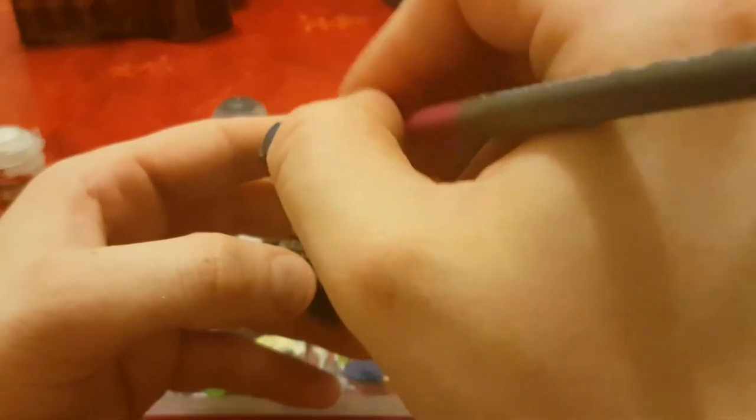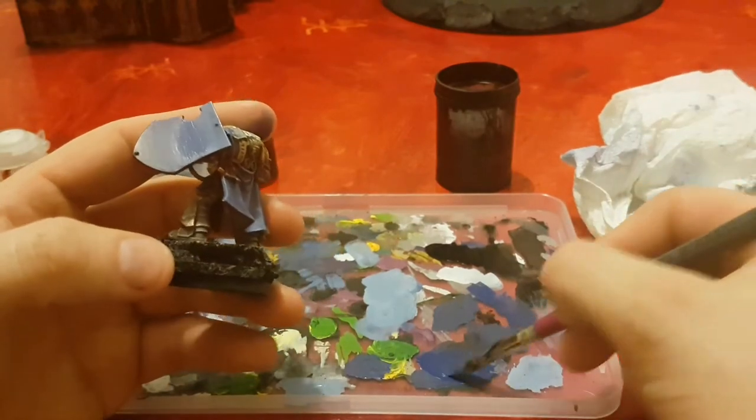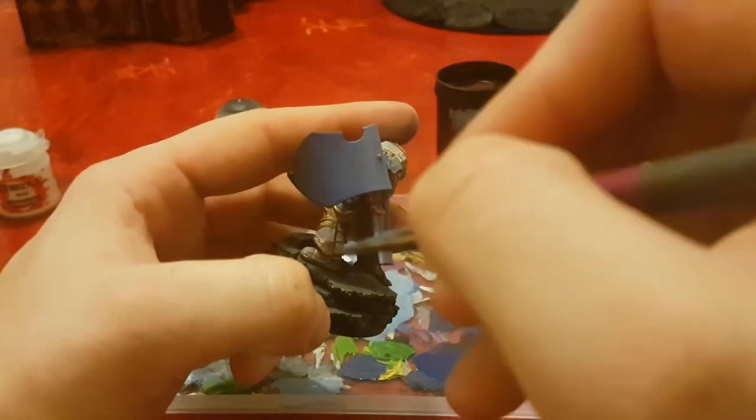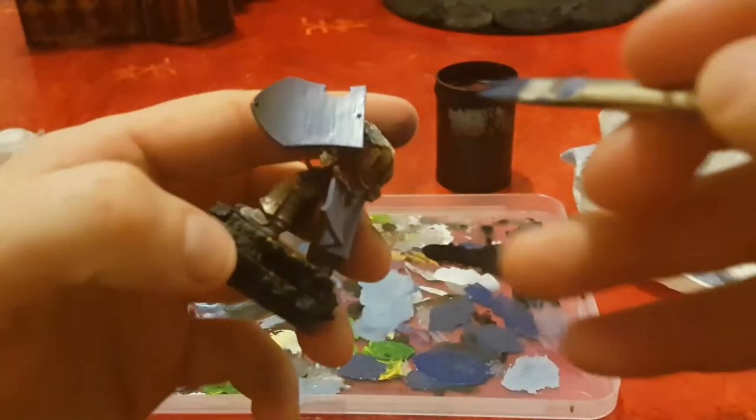Always my advice is to go horizontal to the gradient that you're trying to achieve. So if you want it to go from light to dark, do your strokes that way. Whereas if you wanted it to go from light to dark, you'd do your strokes that way. That makes sense.